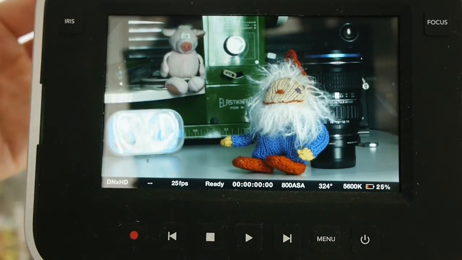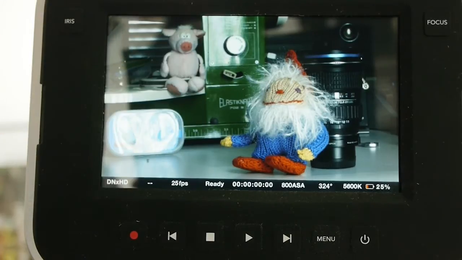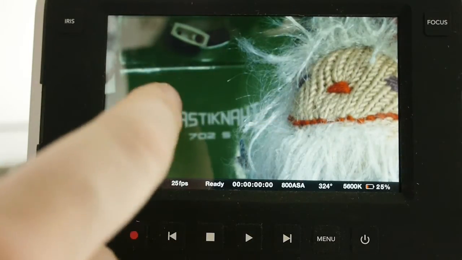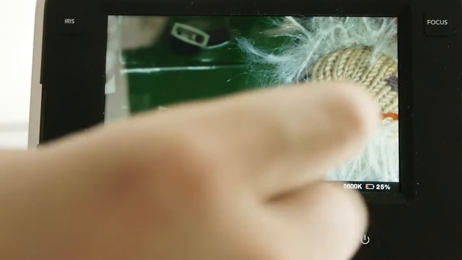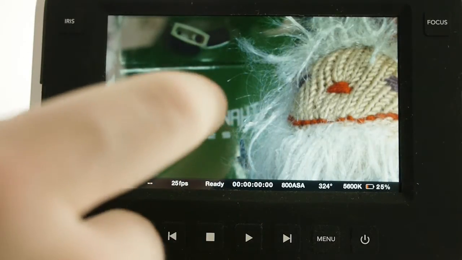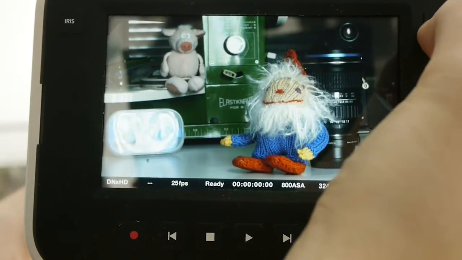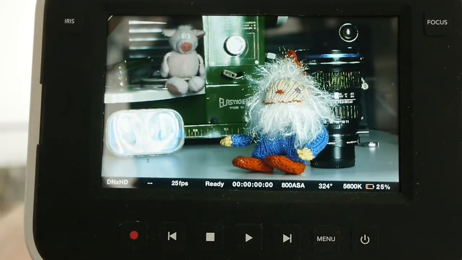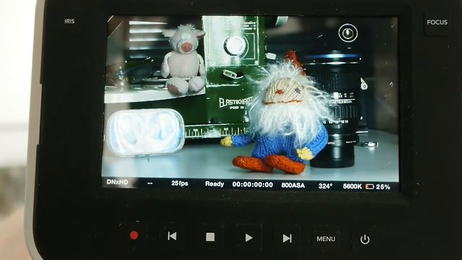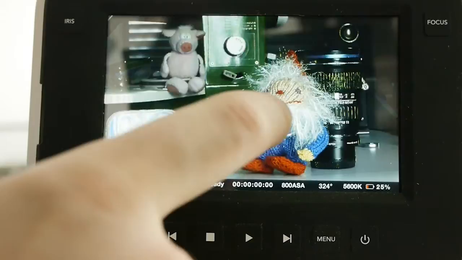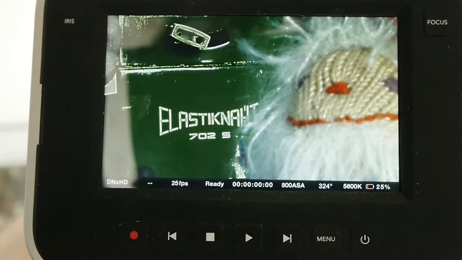First things first, before we get into the menus, we have some things we can do with the touch screen right away. When we double tap it, then we zoom in. This is a one by one frame cut from the sensor. We cannot adjust the position of this, but it helps us greatly to focus better. And when we hit the focus button, you can see the peaking function I was talking about. It does not detect everything in the frame. In this frame, it's pretty good, but not every time. But I think this is a great little helper to get better focus. Also, when we are zoomed in with the double tapping feature, the peaking still works.